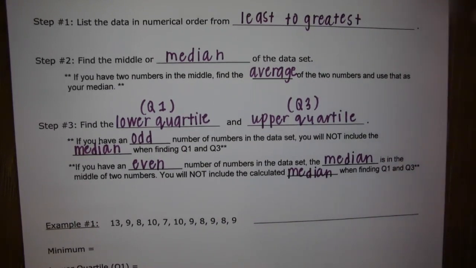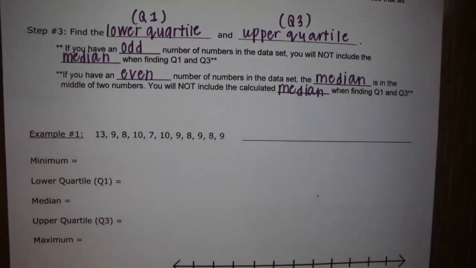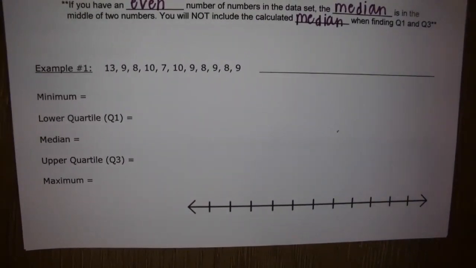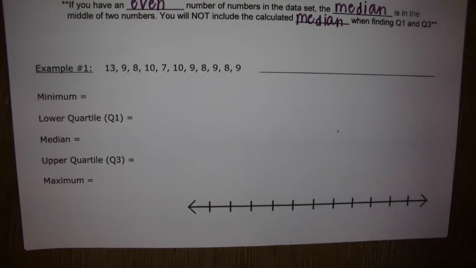So we know how to find each of our pieces now from our steps, but I learn best from an example, so we're going to walk through an example of how to truly create a box plot. Starting down here, we're given our data set, which is great. We have all of these values. But looking at them, I am not going to start finding my values yet, because I need to always order my data from least to greatest.